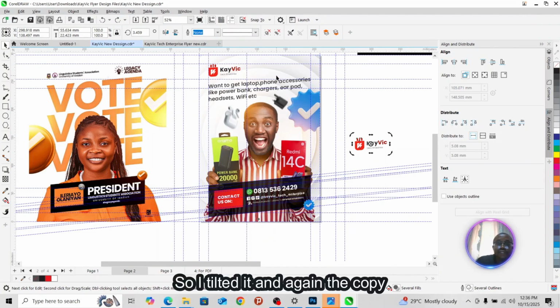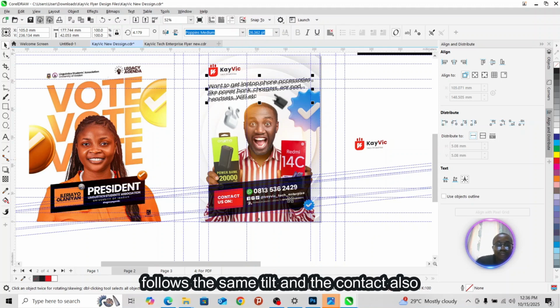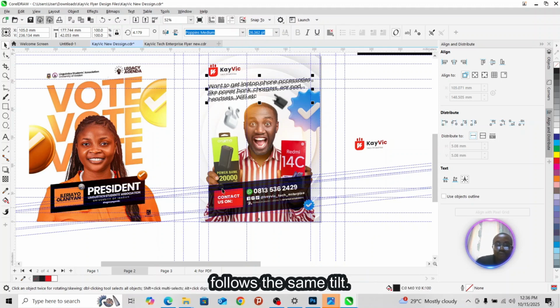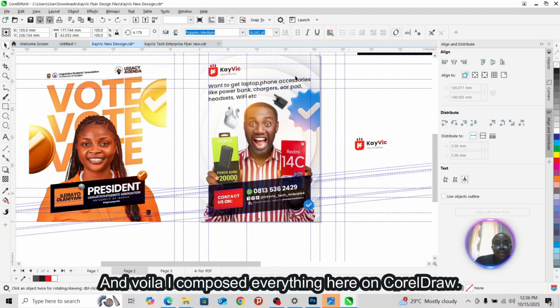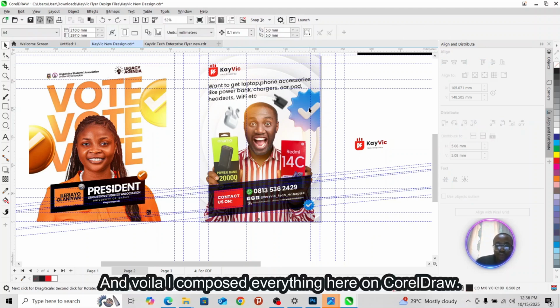So I tilted it, and again the copy follows the same tilt, and the contact us also follows the same tilt. And voila, I composed everything here on CorelDRAW.